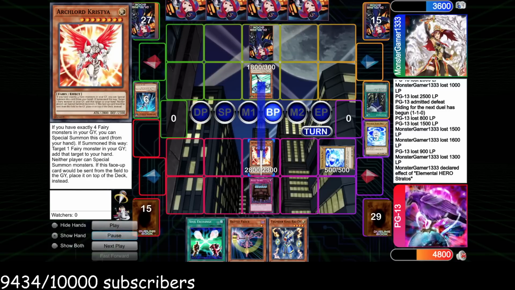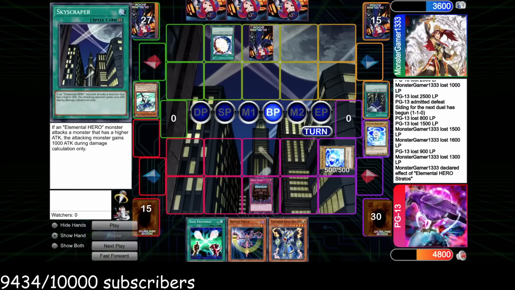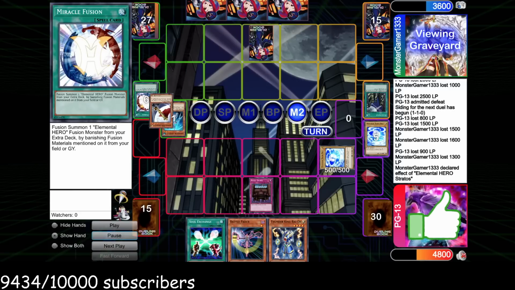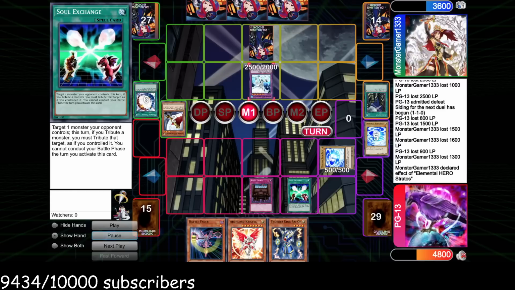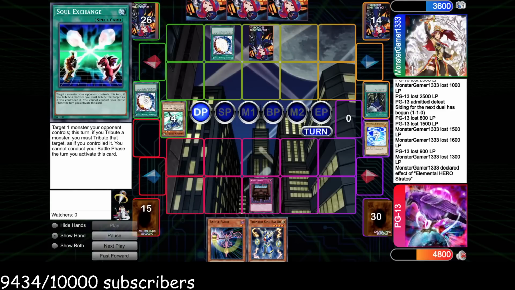He finds Alias. He attacks into Christia. It doesn't deal anything, actually. They just trade because of the Skyscraper. Skyscraper really helping him out here. He Miracle Fusions into Absolute 0. And then because we do have this Soul Exchange, we're able to Soul Exchange, target the Absolute 0, and sack both for Christia. Christia goes to the top. And because we didn't take a bajillion damage last turn over our Shine Ball, we are actually winning this life race, but only barely.